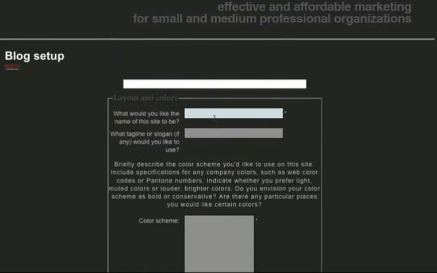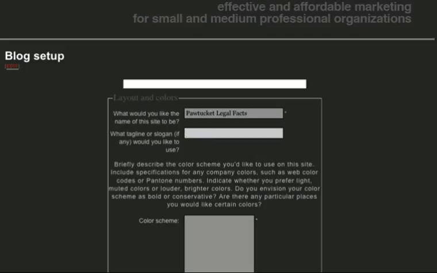and what we're going to talk about now is what you would like the name of your site to be. Now let's think in terms of a couple of different directions. Number one, you can always pick your name or some version of your name. Number two, you can pick what problem you solve for people. Either way is okay. You can pick your name if you're wanting to make sure that you come up first in Google for your name, if somebody's looking for information on you like a job search, or you can pick the problem that you solve. So, you know, if you're a Pawtucket lawyer, Pawtucket Legal Facts wouldn't be bad.